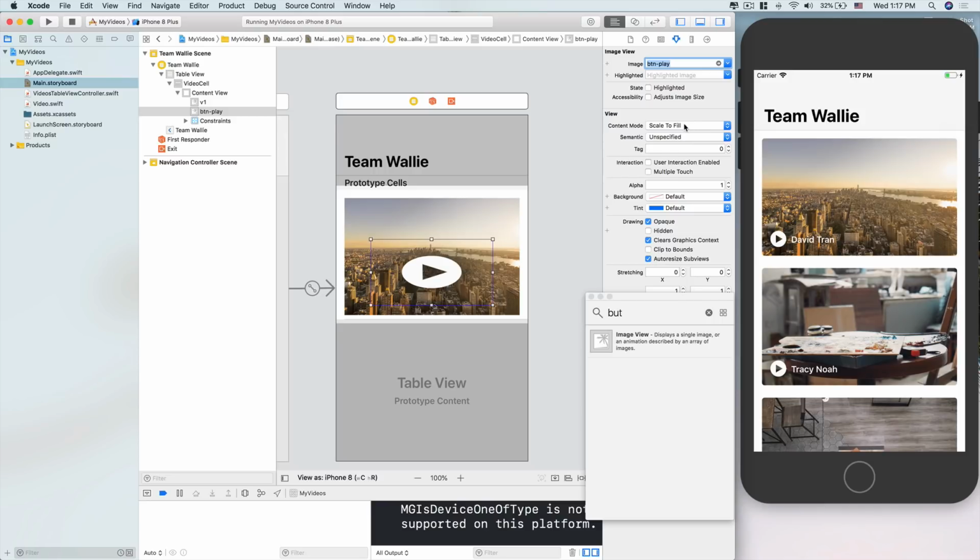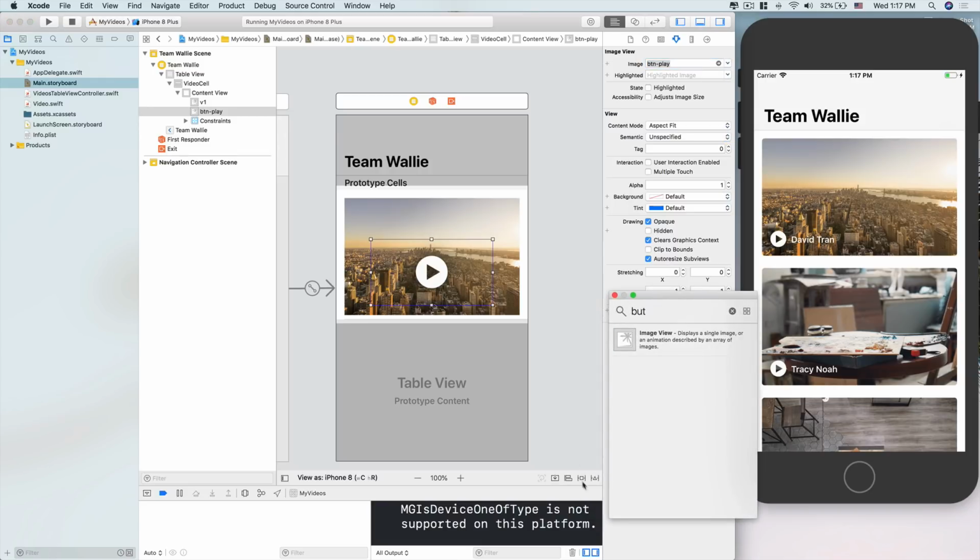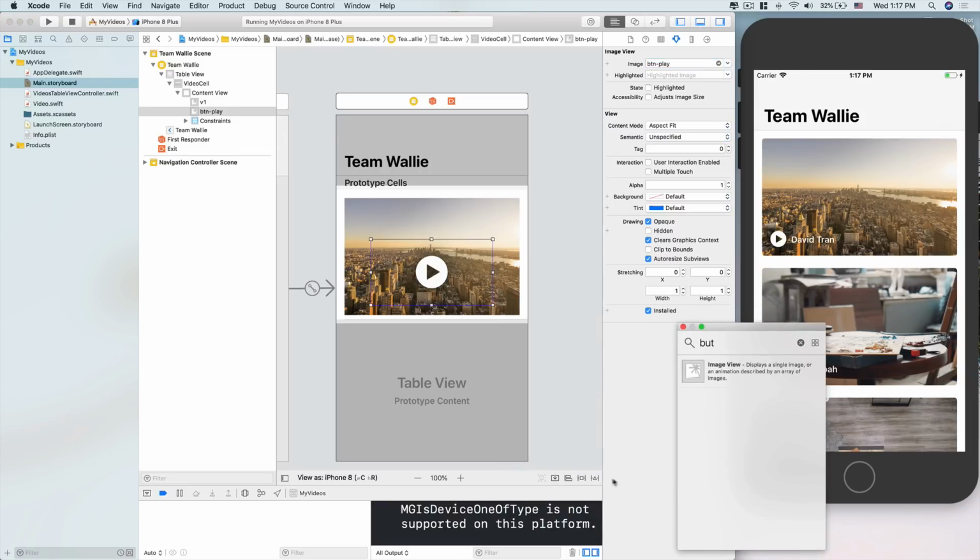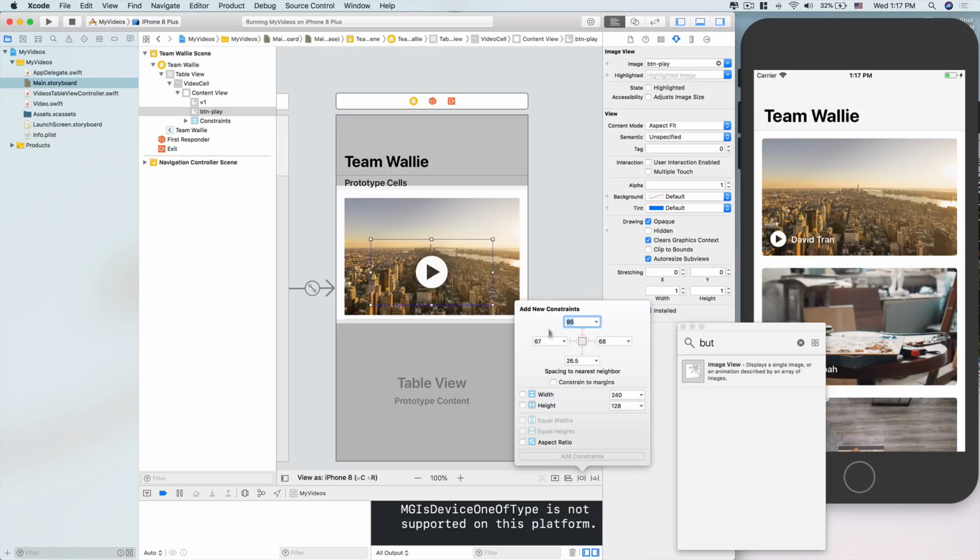Now the content mode, I want you to use aspect fit because it is a button. Then go over this pin menu. Okay, this is the pin button of auto layout. Uncheck constrain to margin. Now, auto layout, if you are new to this, we'll cover that very well. If you want step by step, really detailed from the basic to more advanced, in a very structured curriculum to help you do this, please check out Total iOS Blueprint.